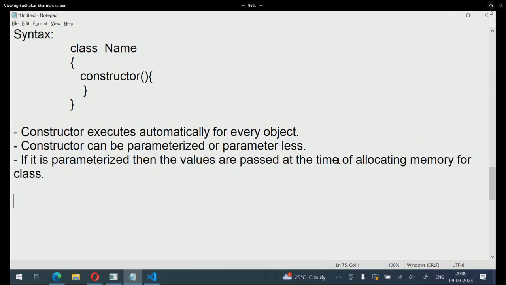So we can have a parameterized or parameterless constructor.